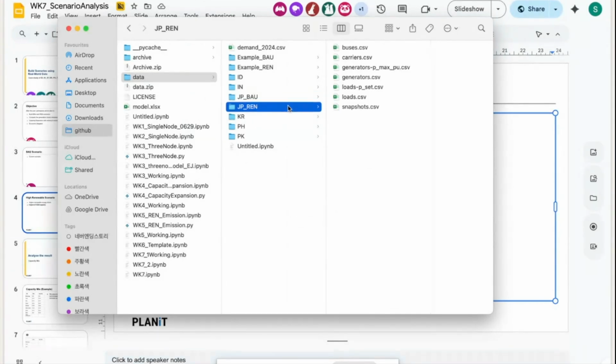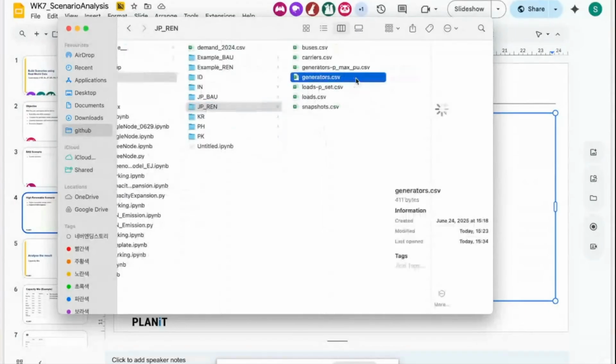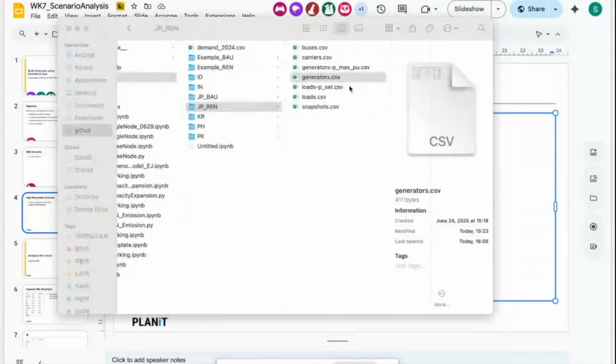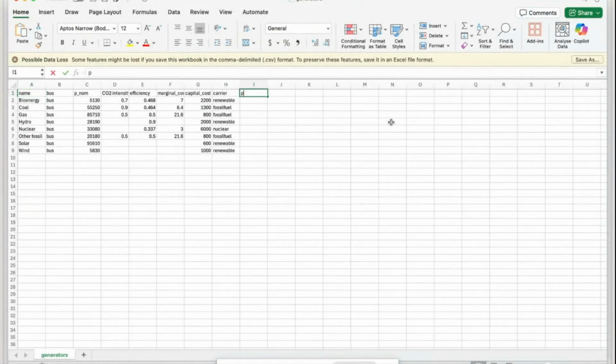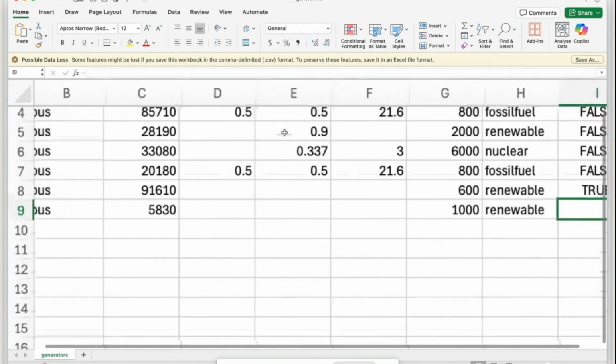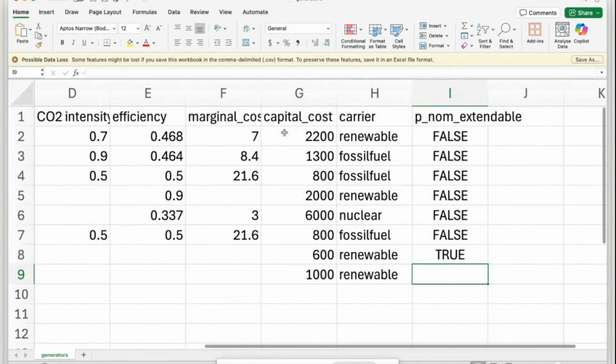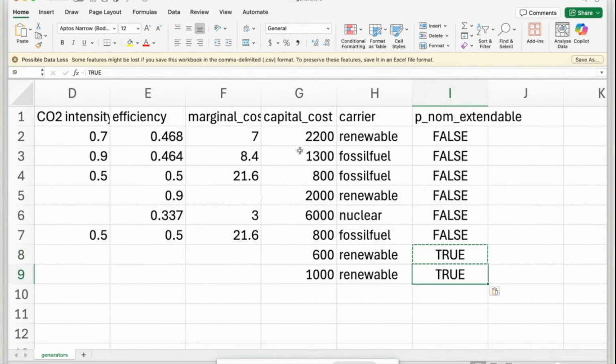So we are going to change the values of JP renewable and open the generators. What we are going to do is set p_nom_extendable to false for everything except wind and solar, and we will make p_nom_extendable true for wind and solar, like this.